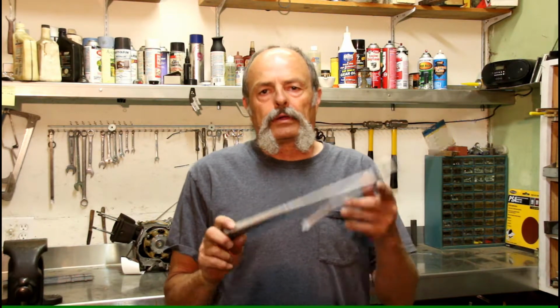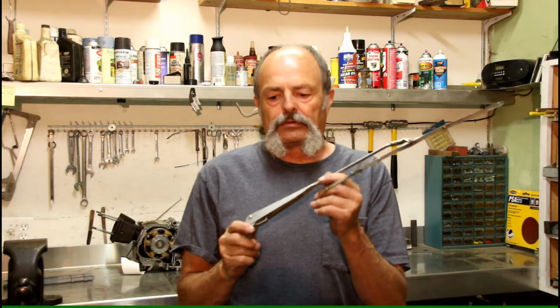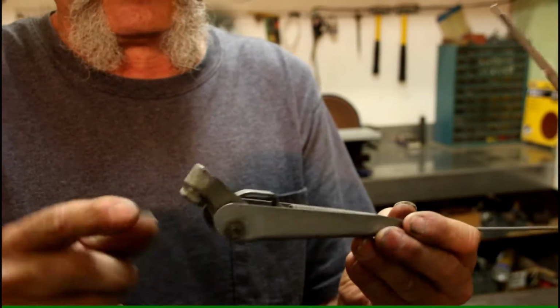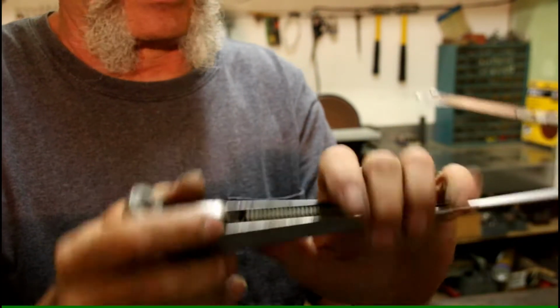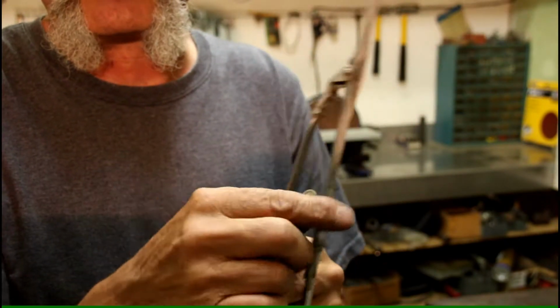Okay, now, got us a windshield wiper here, and we want to turn this baby into a crevice tool. One of the first things we need to do is you have this part here. We need to get rid of that, and we need to get rid of this.